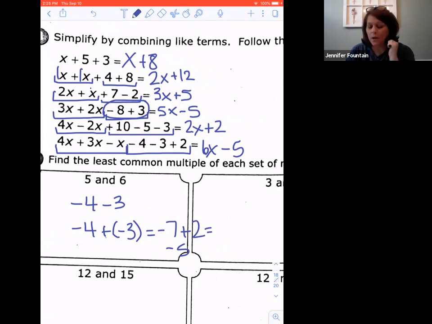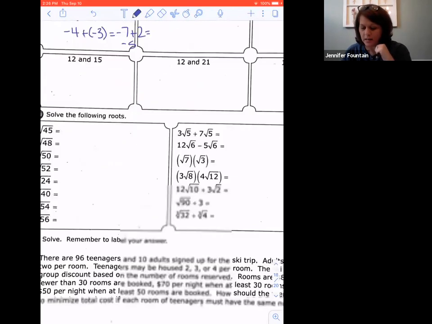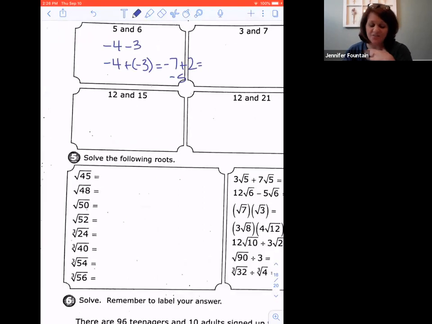All right, so our homework will be activities 5 on this page. That's all your homework is going to be: activities 5 on page, what page is that? Page 42. Okay, so page 42, activities 5, working with your radicals. If you have questions, be sure to let me know. If not, then we will go over these and check them on Monday.